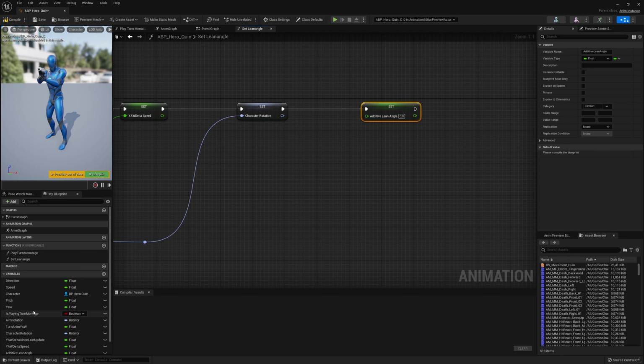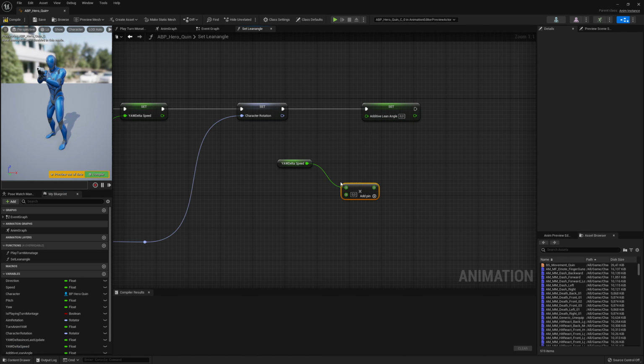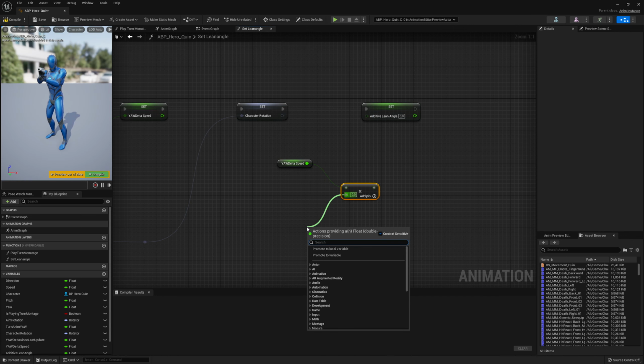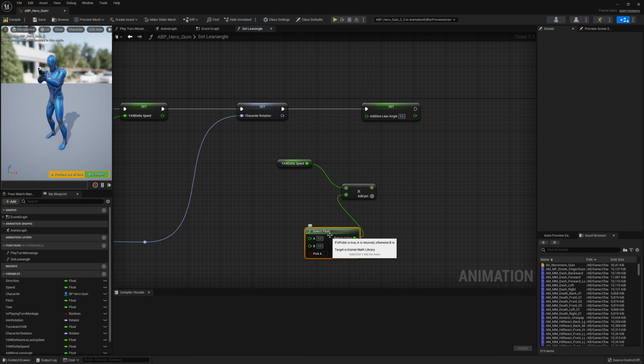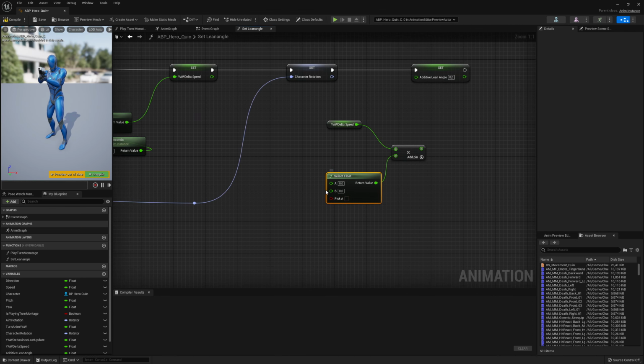And to get that, we're going to drag in our yaw delta speed and multiply this. And we actually want to be able to select different floats. So we're going to look for a select float and grab the function over here. And we want to make sure that we can pick a different float if we are ADSing or crouching, for example.